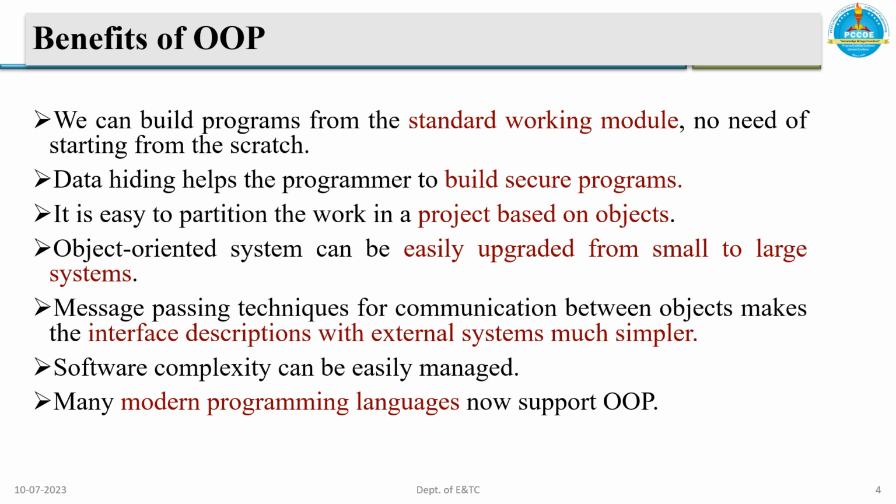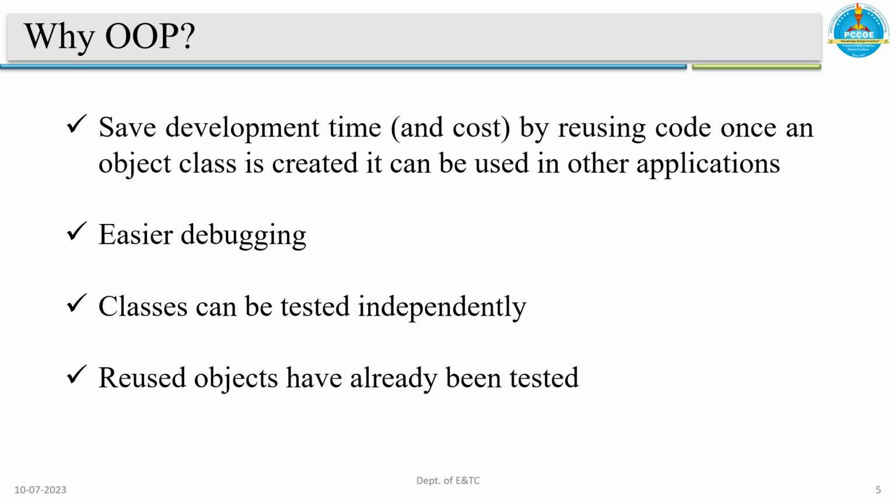Object-oriented systems can be easily upgraded from small to large systems. Message passing techniques are available in object-oriented programming concept, in which objects can communicate with each other. Software complexity can be easily managed. Many modern programming languages nowadays support object-oriented programming, and it is easy to program real-time entities by using object-oriented programming language.